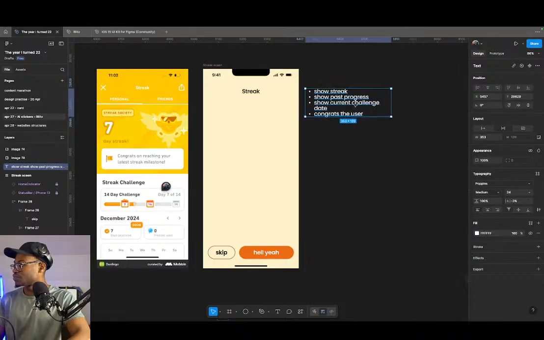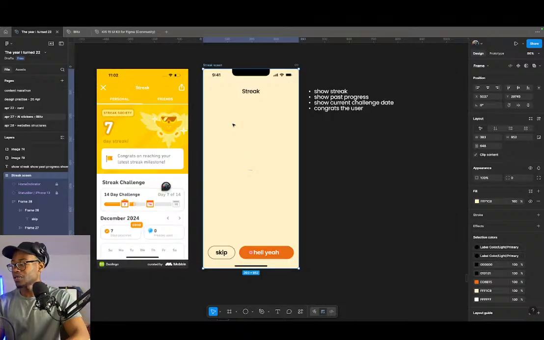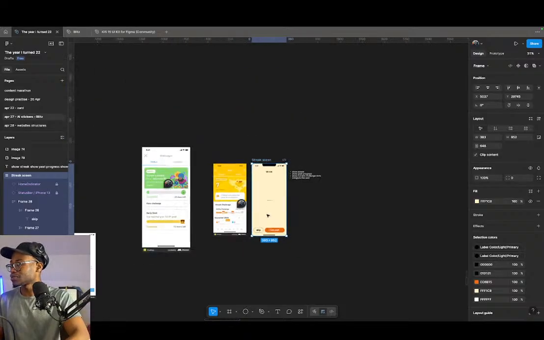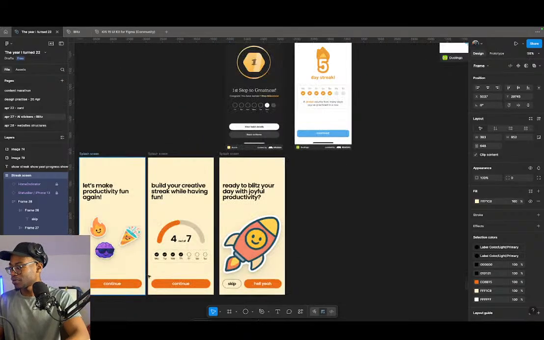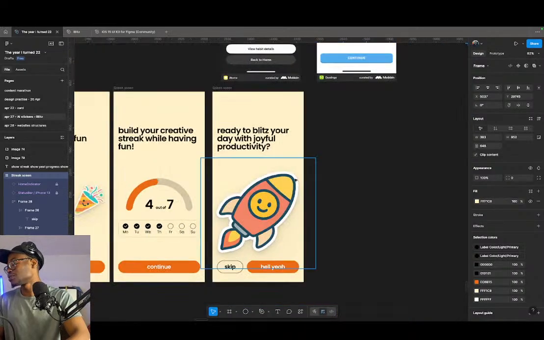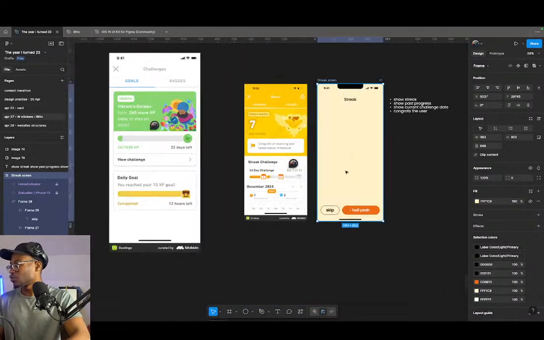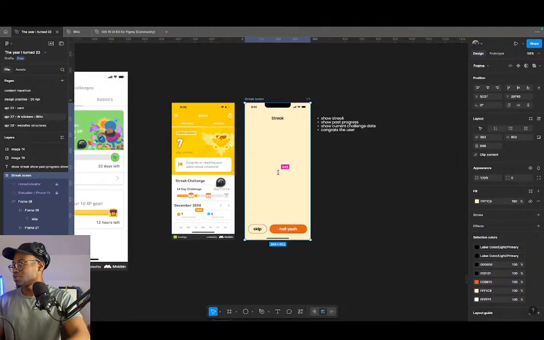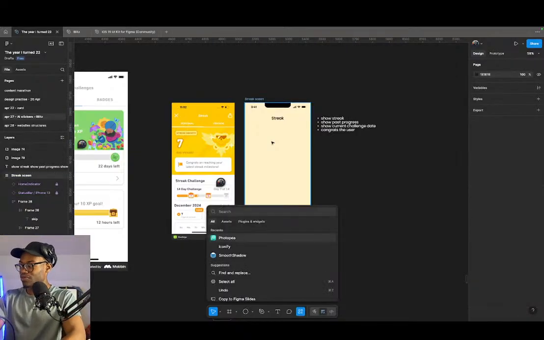So, show streak, current user. If you're looking for icons, the last time I used this check icon, I took it on Iconify. It's not a bad place to check icons, honestly. But one of the icons I like to use is from the time I had this question on Twitter and it got really viral. People gave me different icon sets. I checked a lot of them out, but I didn't get to use every single one people recommended.